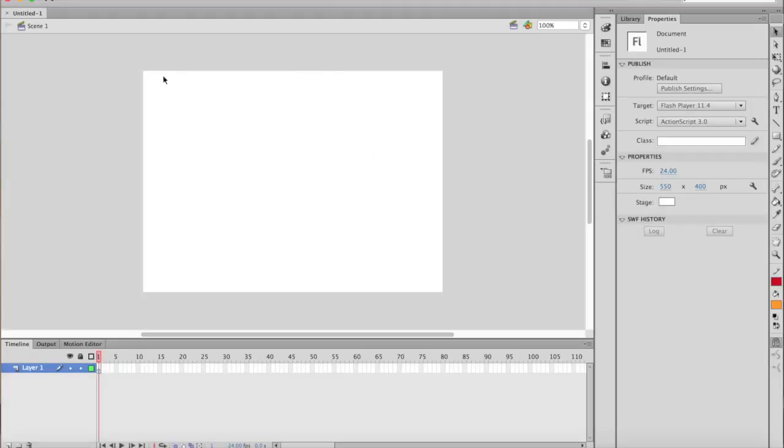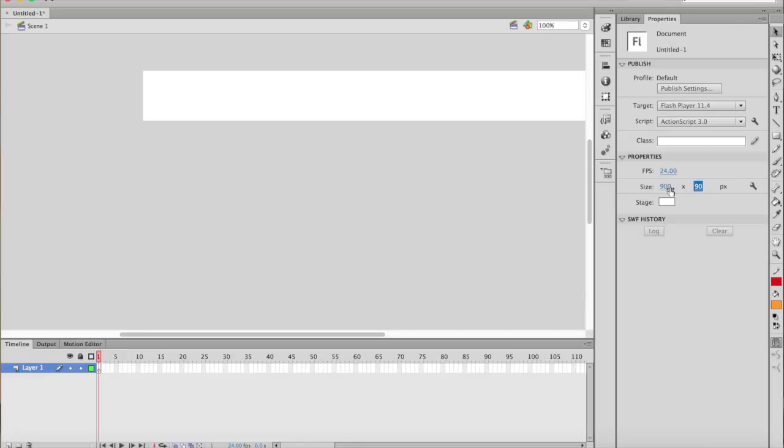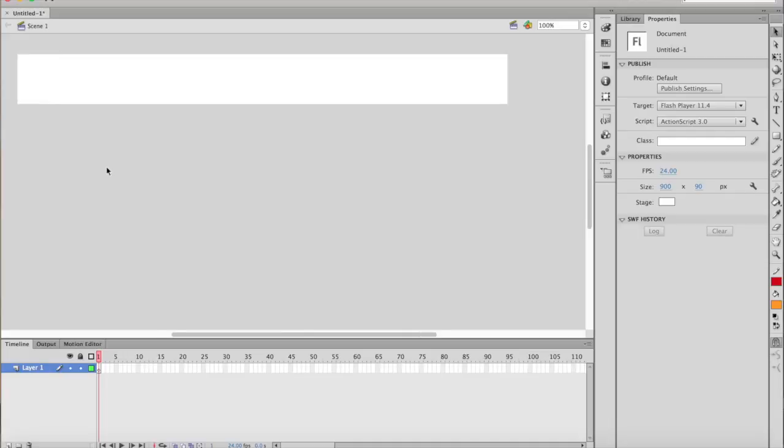Now the first thing to do is we need to set our canvas size. So we go over here onto the left hand side, and I'm going to change this to 900 by 90. Click OK. Now this is going to give us quite a nice banner size, which should fit on most websites. It of course depends on the resolution of the screen, the quality of the screen, and the size of the web page. But we try to make one size fits all, so it will show slightly different depending on what device you're looking on.